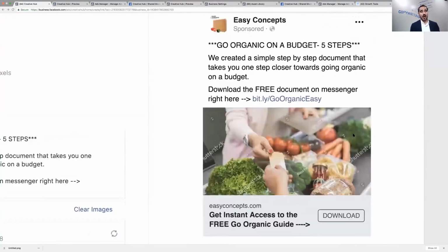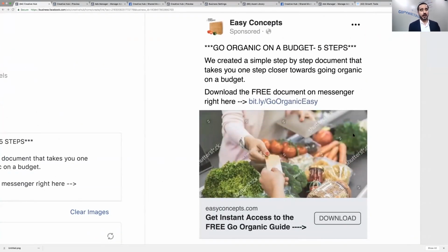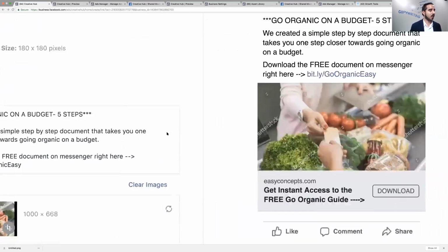Again, this is a retargeting ad. Now, why is it retargeting? Because we have the data that these people engaged with our videos or images or anything that we've done before on the Facebook page. So now we're communicating with them again and trying to get them into the Messenger channel. Okay, so we got that.